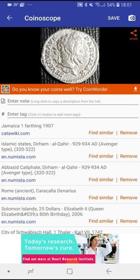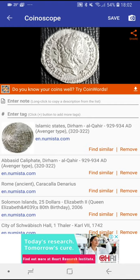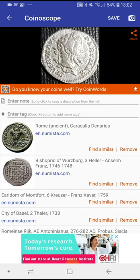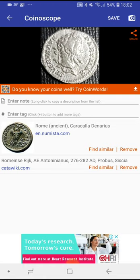Okay, so Farbing, Islamic States, that will be Abbasid or whatever. So it's not those. It does have a Roman coin, and this one is Severus Alexander. Spidey image, you can tell it's him. Not Basil. And no, I didn't recognize that as well. I didn't even recognize this fake.